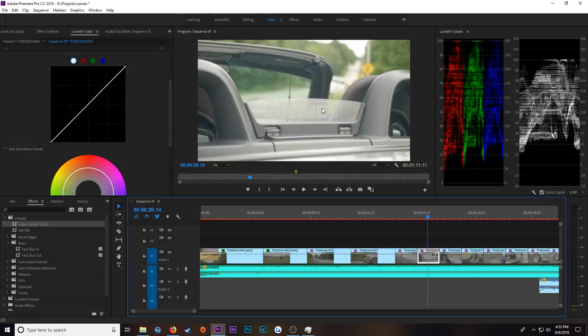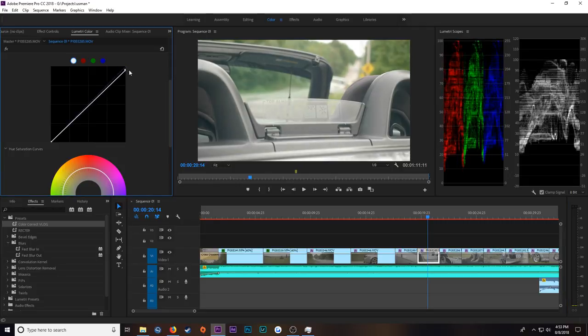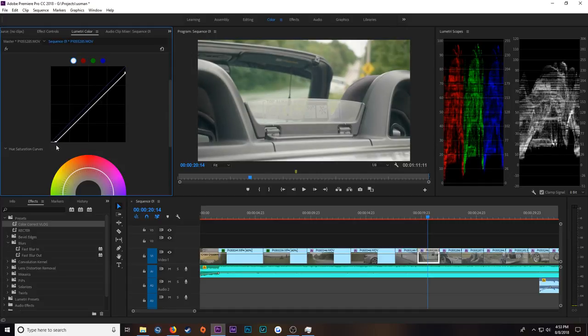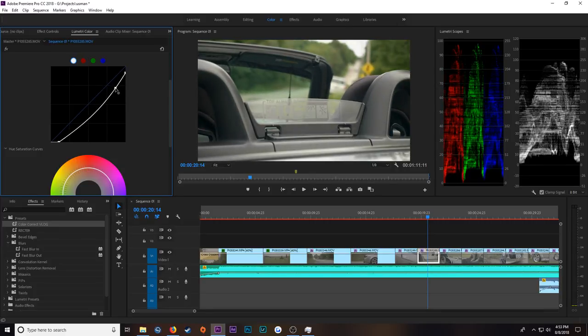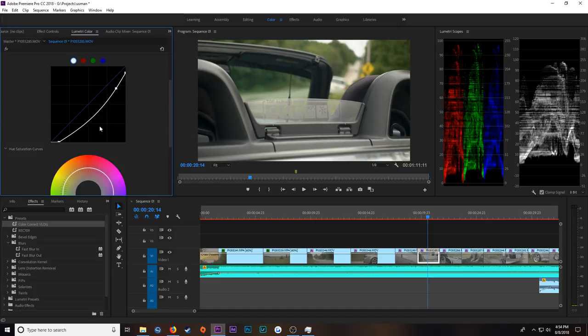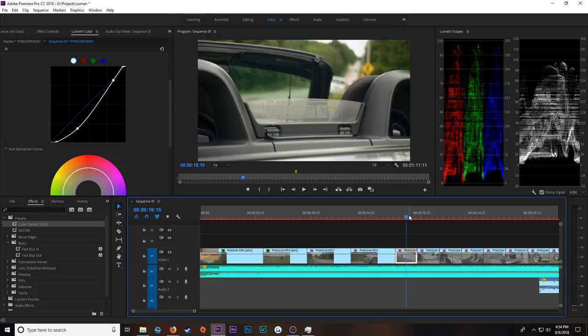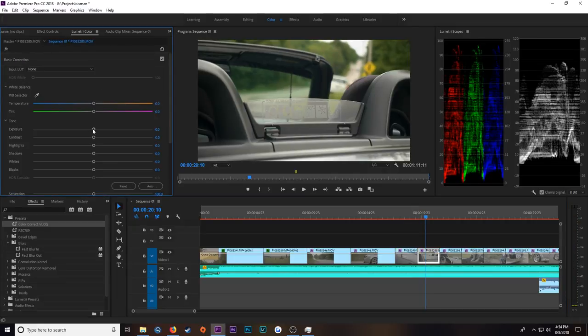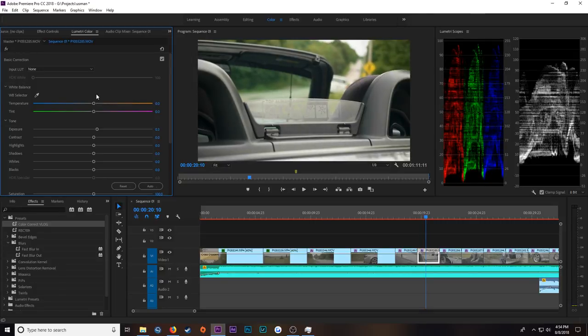And this one's tricky because I want this to stick out, right? This part here. The sticker, but it is difficult because it's on glass, and glass does not like to show color well. So yeah, there we go. I could do that. Even bring up the shadows. I could bring down the shadows even. That's not bad, but I feel like that's too dark. And the white balance is off too. So I'm gonna go here, boost it up just a bit. That's all right. Just needs a little more pink. It's better.